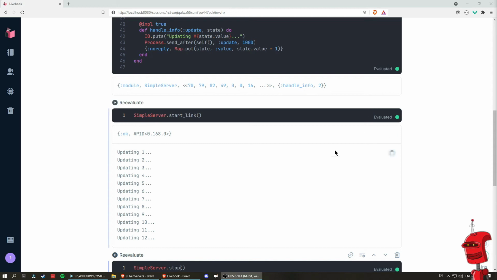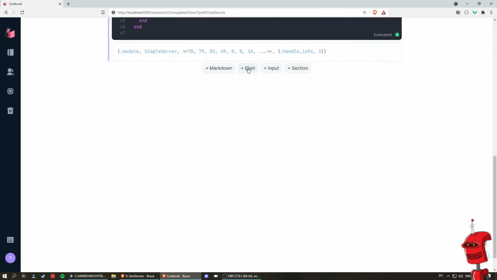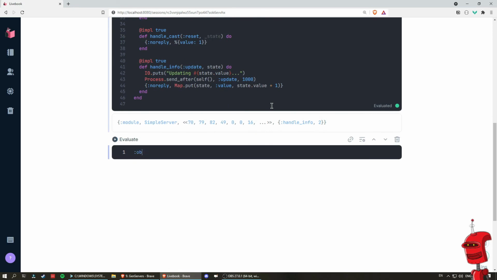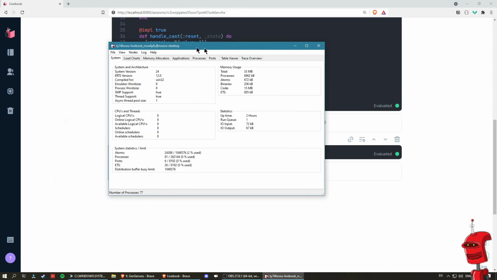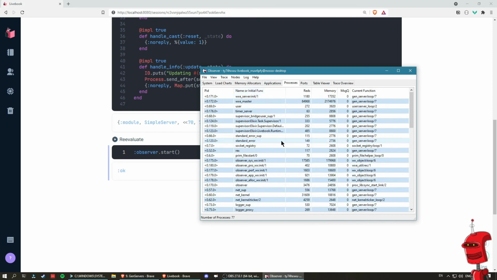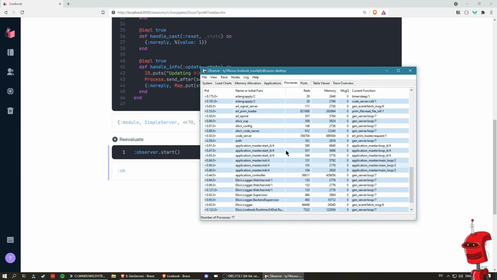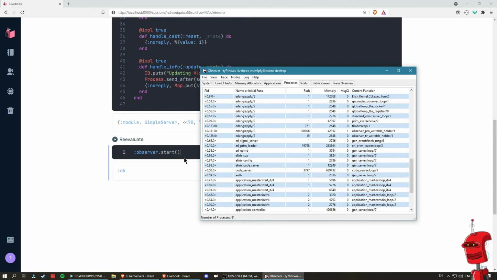The Erlang virtual machine gives you some really powerful tools, like for instance Observer. Observer is a tool from Erlang that you can call on the interactive Elixir shell, or you can also do it from Livebook. If you call :observer.start and evaluate this, you can see the information about the running virtual machine. In this case, we're going to take a look at the processes that are running on our virtual machine. And right now we don't have any of our simple servers running because we just stopped them.